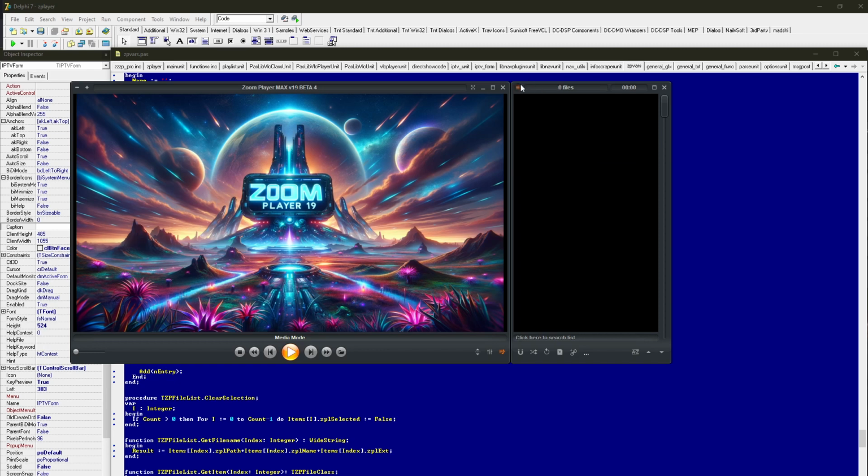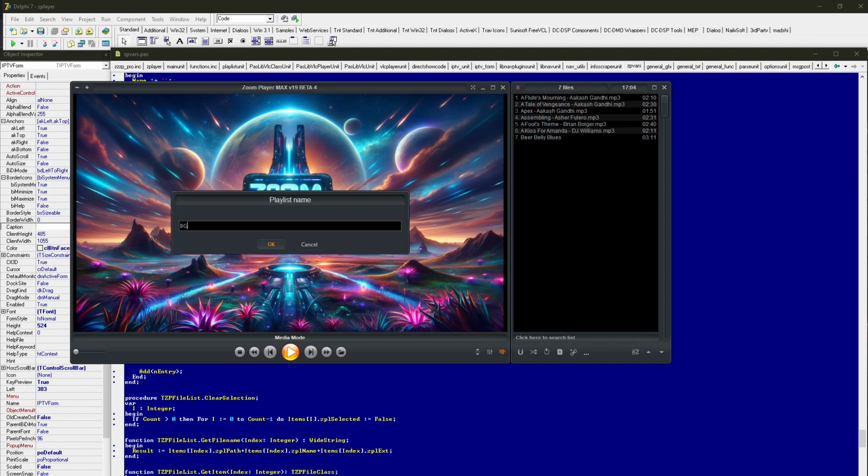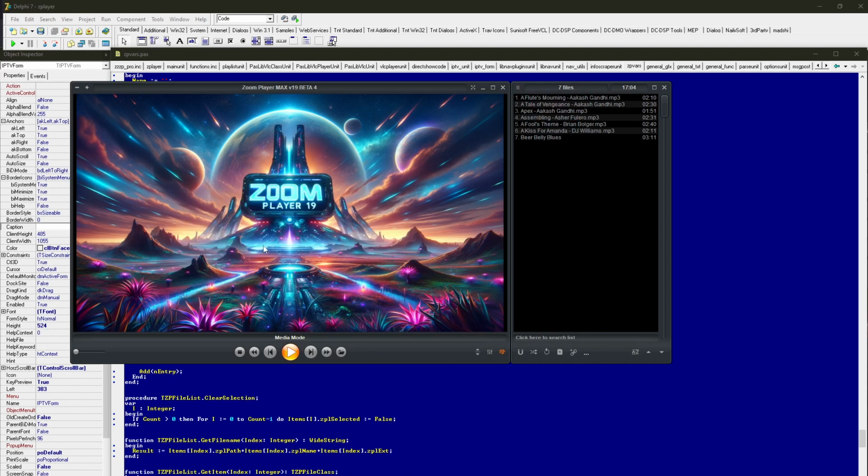Move it. It's so confident. I'm going to do another playlist, and I'm going to call it BG2. And now I have two playlists, one with 7 files and one with 12 files. And let's switch to the 12 file. It worked. 7 files? It works. Ha ha ha.